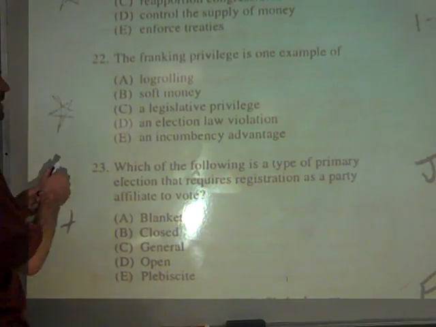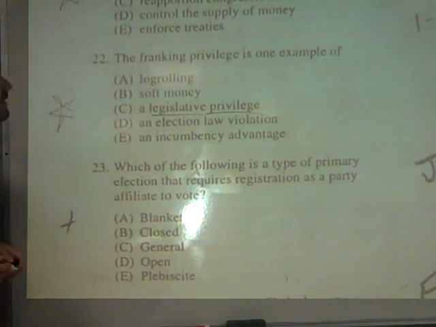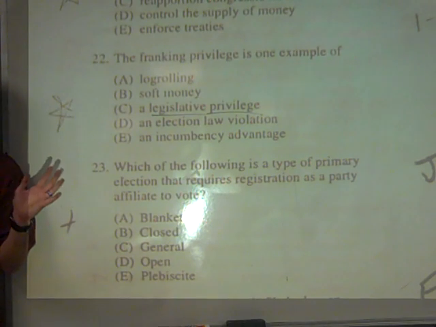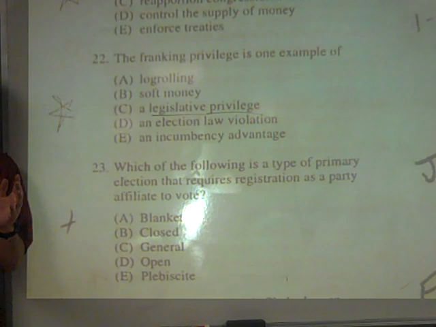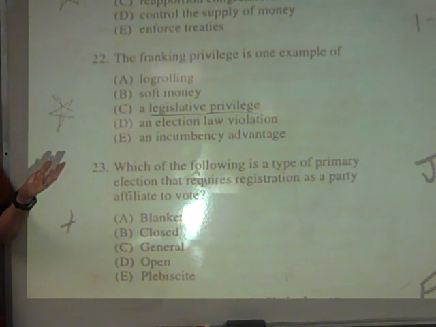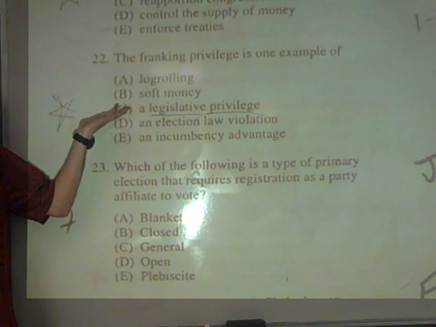Well, this must mean something that I don't know about. I mean, I really don't. There must be something called a legislative privilege that I don't know about. Or maybe they're trying to trick you into thinking, oh, executive privilege is the president's power to avoid testifying in court or before Congress about conversation with his advisors. All right? So his advisor will be honest with him, so they won't have to worry about going to court. So maybe they're trying to trick you into thinking there's a thing called legislative privilege.